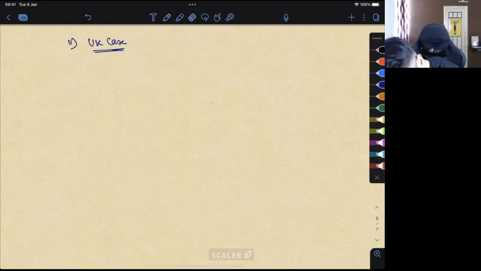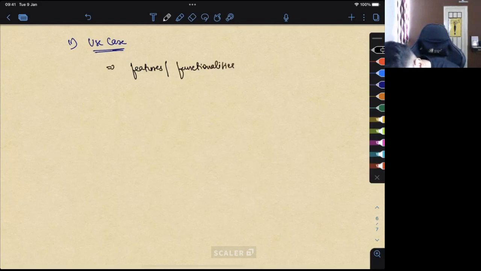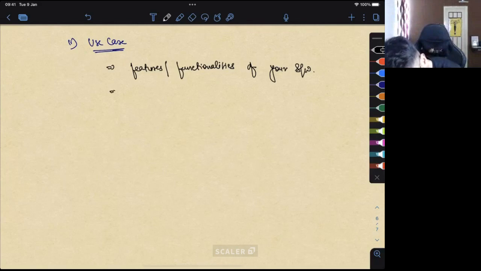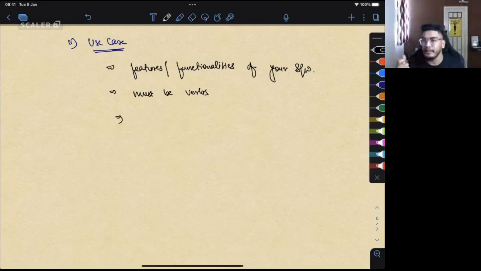Basically, the features, the functions, the features slash functionalities of your software or product or system, whatever you want to call it. This should always be verbs. Must be verbs, because you're doing something. A feature will do something. It's a verb, right? And it should be represented inside an oval.